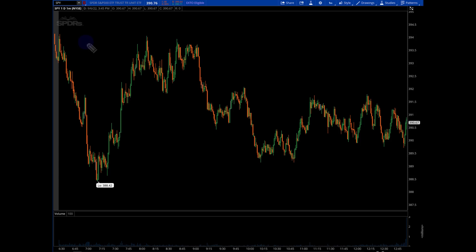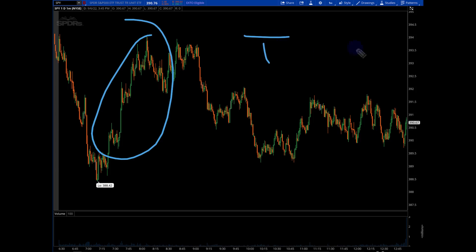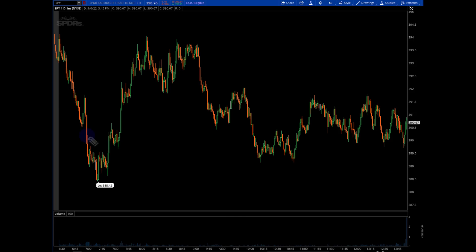We sold off basically right out of the gate — a small gap up this morning, sold right into it. That's day two now of just getting gapped up and then trapped to move down. We gapped down and then completely recovered, bringing in a lot of FOMO. But what I noticed was when I was looking at bonds — ZB on TOS, or TLT — bonds were not mimicking this move at all. They moved up a little bit but held basically steady and flat all day. That was kind of an indication saying this rally could easily get faded.